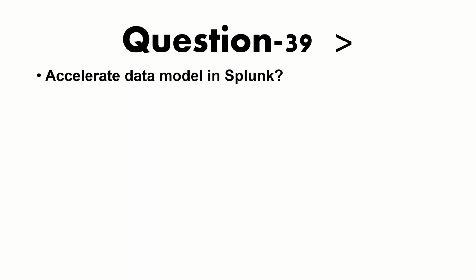Acceleration can be done on a report as well. The same thing will happen in a report. It will summarize the data on the disk, and whenever you search, it first searches the summarized data, and if data is not found there, it will search the index. So this is all about accelerating the data.